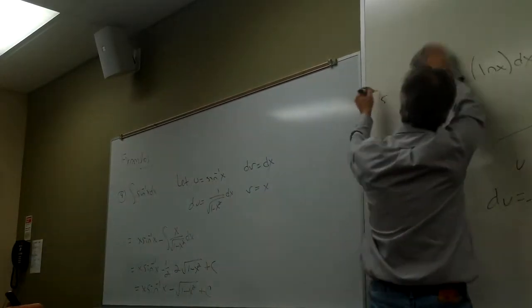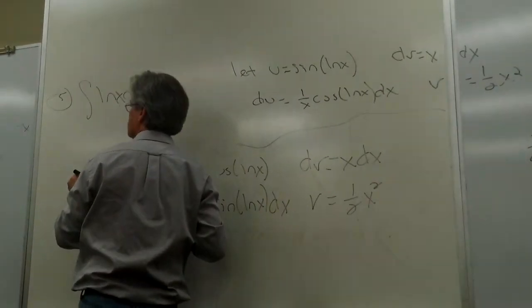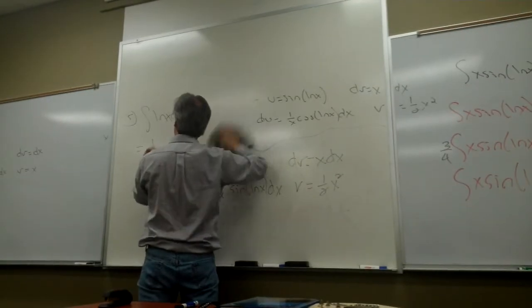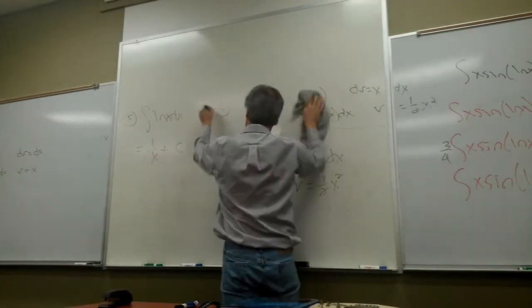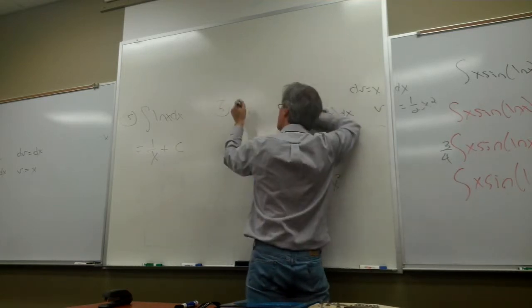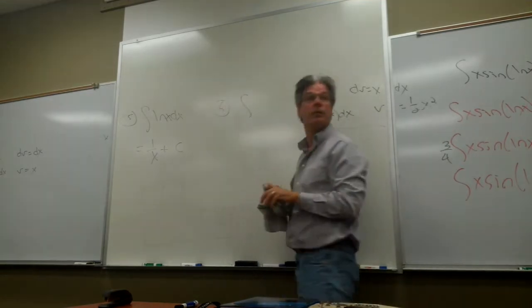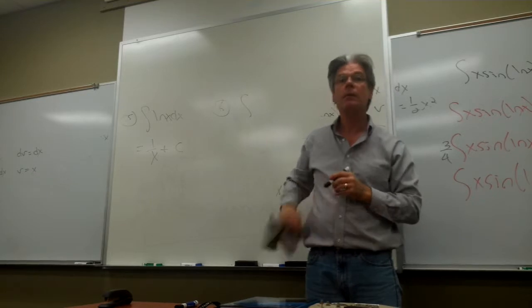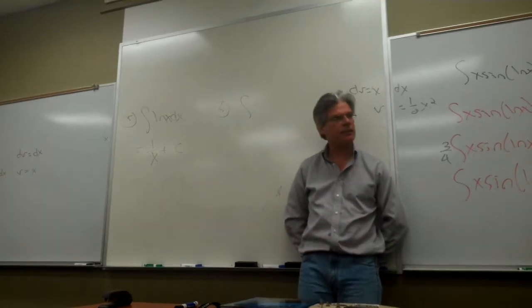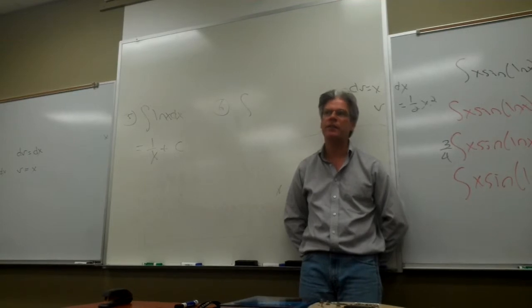How about number 5? Oh, you know what? Sorry, I guess that was a lousy question. We can already answer that question. How about number 6? No one. Wrong where? Yeah, that's the derivative. Yeah, that's differentiating natural log of x. It's not anti-differentiating. I guess I can't walk this fast.